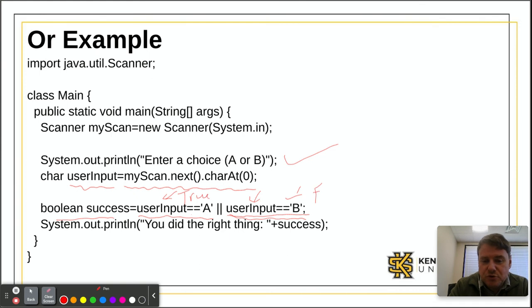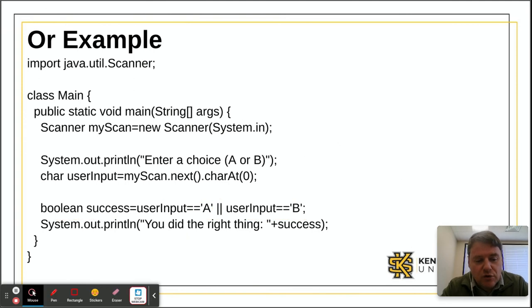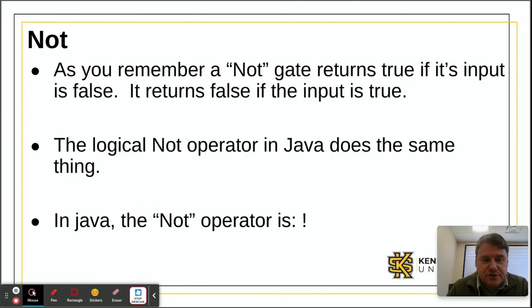Well, just for a moment, we'll assume that they gave us a capital A. Then the first one would evaluate to true, and the second one would evaluate to false, because capital A is not equal to capital B. So that would give us true or false. And the way that an OR operator works is that if either side is true, the answer is true. So that's going to evaluate to true for us, and then that's going to print out true. All right, and so that is the OR operator. And that brings us to the last one of the three, which is the NOT operator.